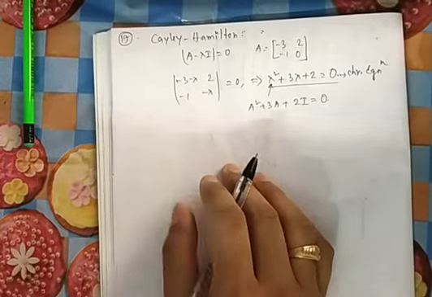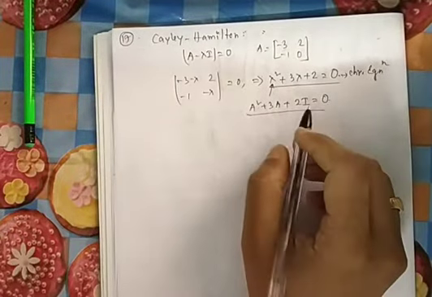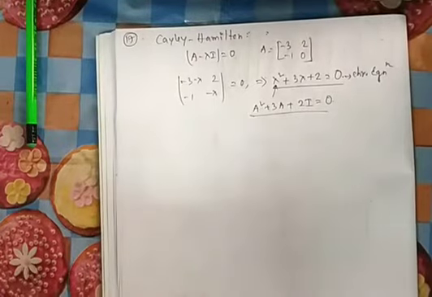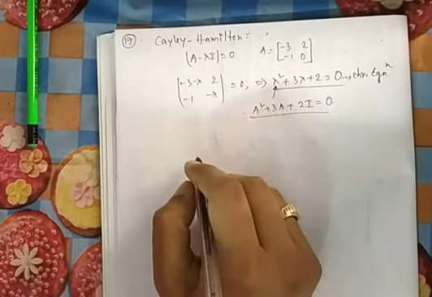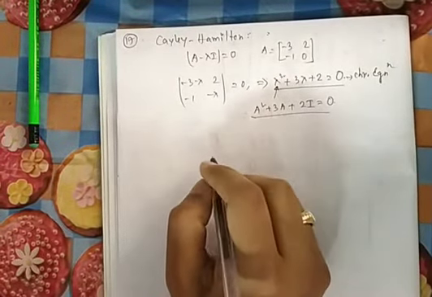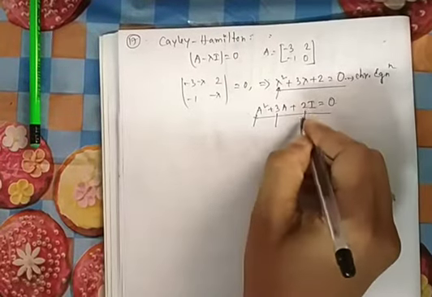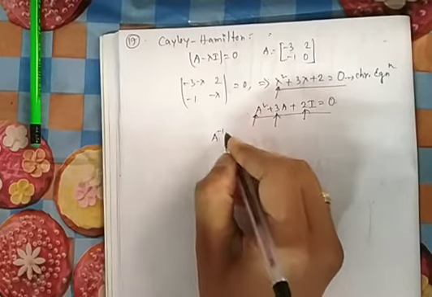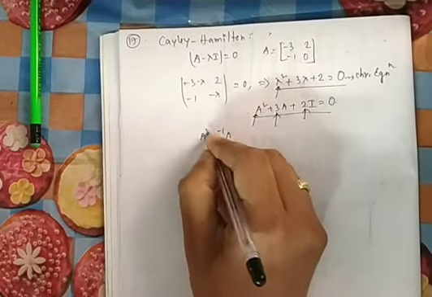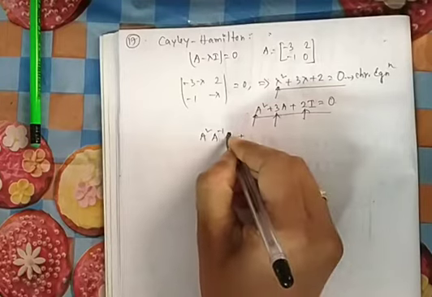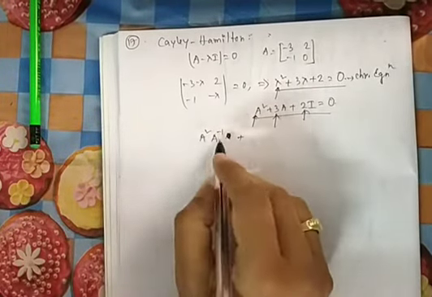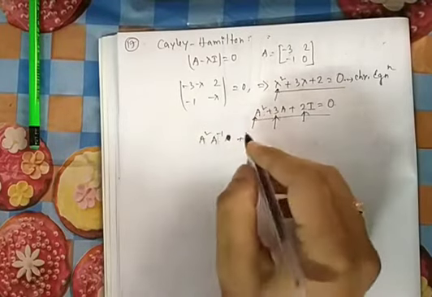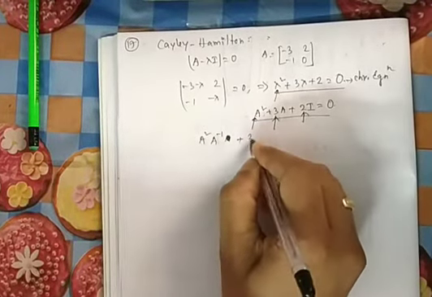Now, the equation is satisfied. Now you check with the options. There are 4 options, A, B, C, D. None of the options seems to be satisfying directly, but in option A the coefficients are matching: 1, 3, 2. So why not multiply it by A inverse? In matrix multiplication, pre-multiplication and post-multiplication are different. Post means I am multiplying after A square. If you multiply before, then everywhere it should be before. So I am multiplying post.